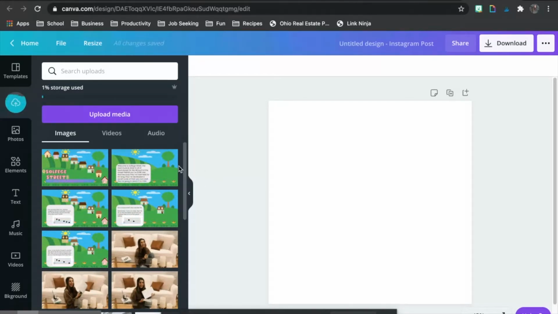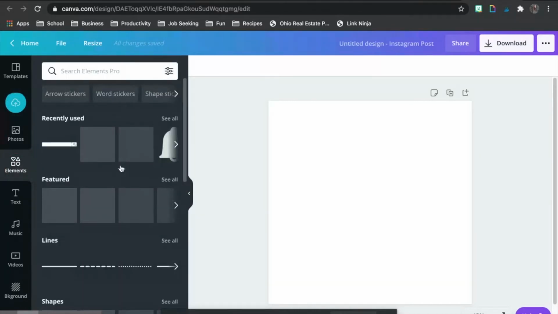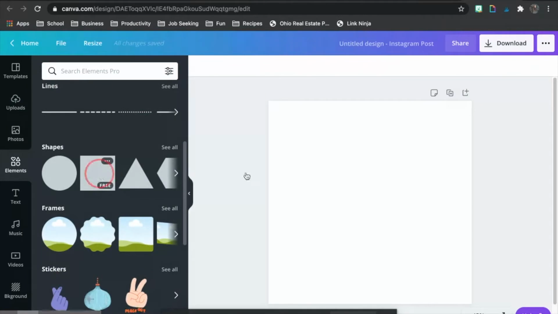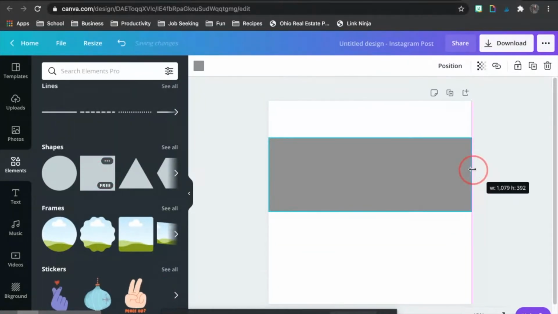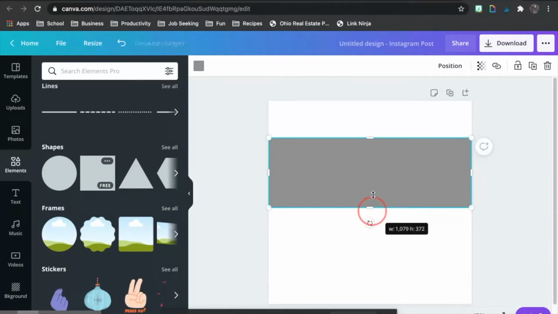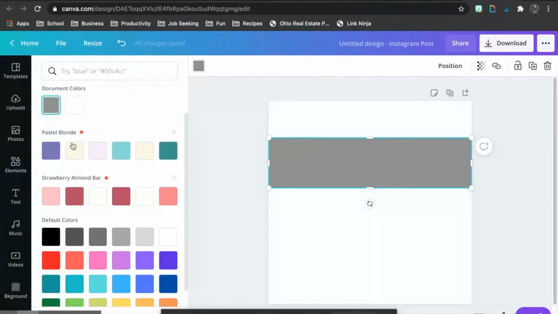First thing I like to do is create a banner. So I'll go to Elements, go to Shapes, grab a rectangle, pull it over here. This is a great time to start thinking about branding, because you're probably gonna wanna use the same colors over and over to help you create a cohesive brand. And you can do that right here in Canva. So what I normally do is grab that banner, click the document colors. These are some of the colors that I use a lot. You can actually grab these exact palettes in the brand maker.